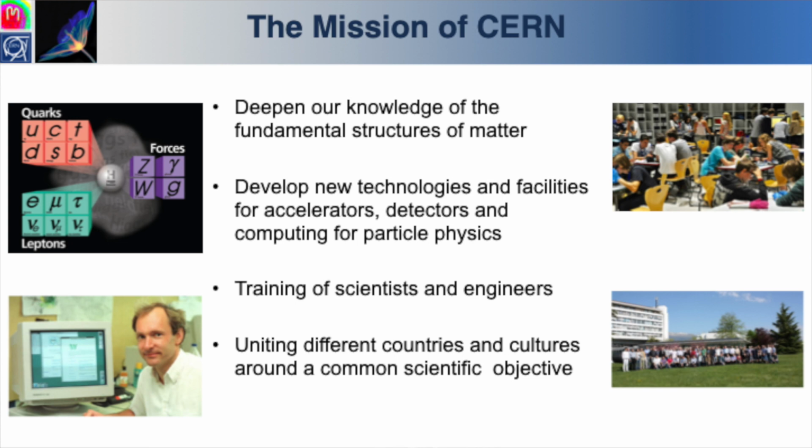And the mission of CERN, well, principally, our aim is to deepen the knowledge of the fundamental structure of matter. So we're basically studying all of what matter is made of, and all of the particles we know of are shown in this table here. And of course, in the middle of them all is the Higgs boson, which we discovered back in 2012.